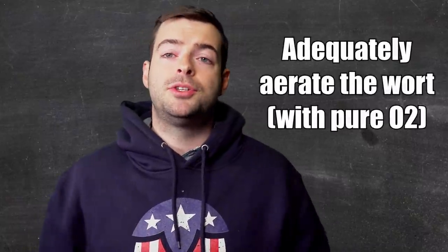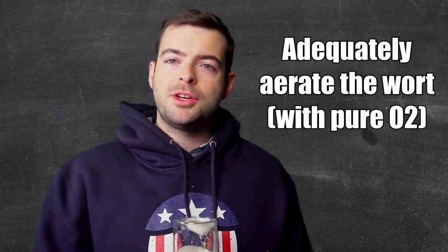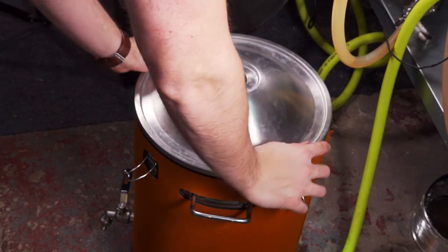The third thing is after your boil's complete and you've transferred into your fermenter — aerate the wort. Aerating the wort means adding oxygen to the fermentation. Oxygen in the wort is critical during the first stages of fermentation where the yeast are rapidly multiplying and consuming sugars. The yeast will consume that oxygen and replace it with CO2, so it doesn't end up in the final beer. For a wort of about 1060 OG or lower, you can get away with splashing the wort into the fermenter or whipping it up with a spoon for about a minute.